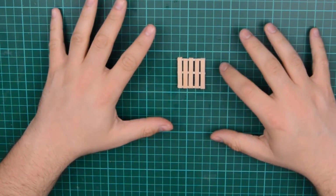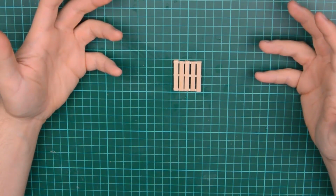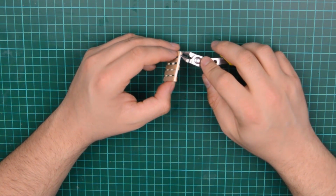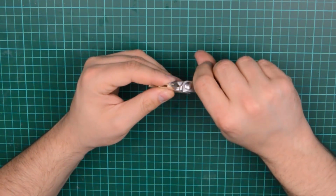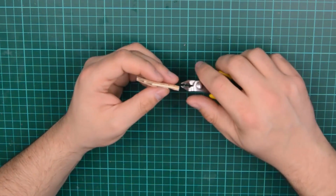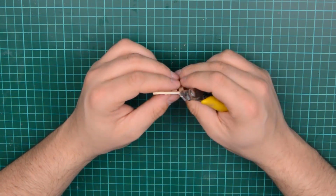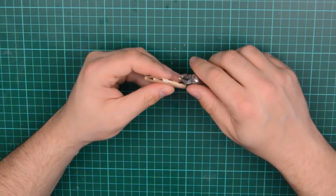Now, you can leave it here and it looks perfectly fine. It looks like a pallet should. But if you want to take it another step, what we can do is just clean it up a little bit. To do that, we're just going to take our clippers and anywhere where one of the planks has gone over, we're just going to try and trim off what we can. So go along and clip off any overhang that we can on the top and the bottom, getting as close to the cross pieces as we possibly can, and do that all the way along on both sides.